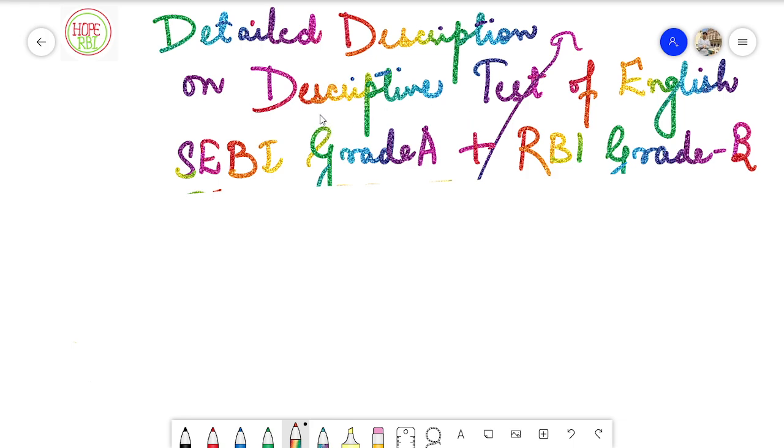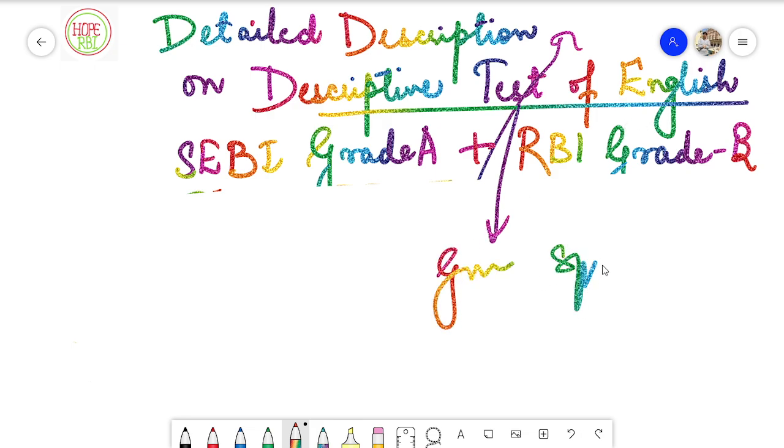But in the descriptive test of English, they are going to test your language abilities, your English abilities, which means your grammatical skills, your spelling mistakes, your punctuation skills. Each and everything will be analyzed there mainly. And after that, to support your essay, you can definitely add in some facts. But even if you don't have facts and you have good grammatical skill, good punctuation skill, you will be able to get good marks in essays. So that is why you need to focus more on your English abilities in your descriptive test of English, especially on the essay portion. So that is what I wanted to convey through this video.